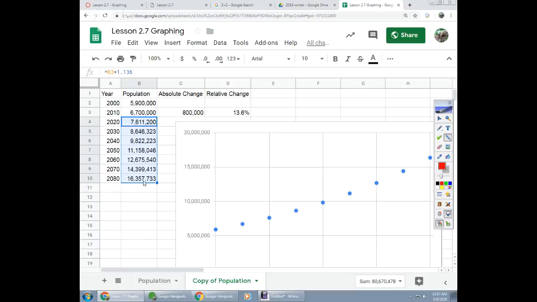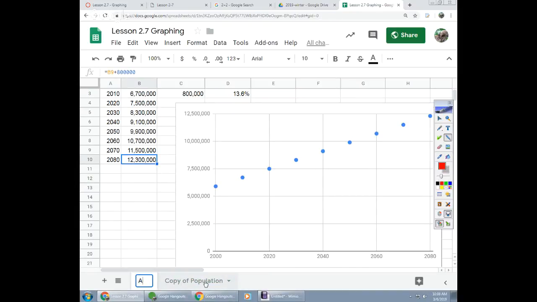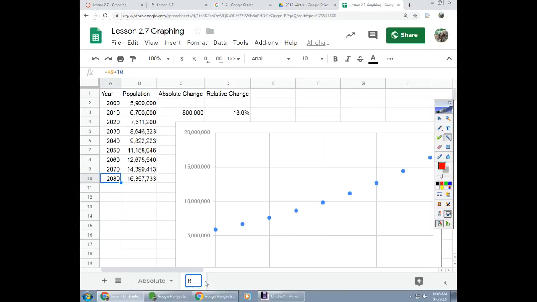And generally, relative change is going to outcompete absolute change, because we have the same percentage, but a bigger base amount each time. So that data curves. And the farther you look out, the more extreme the curve is going to get. So for example, I'm going to rename these. My first one I called population. I'm going to call that absolute. The second one I'm going to rename, I'm going to call that relative.